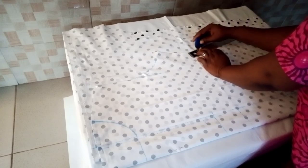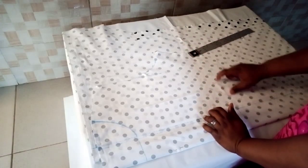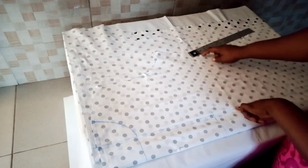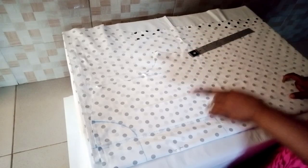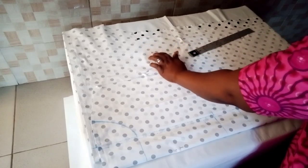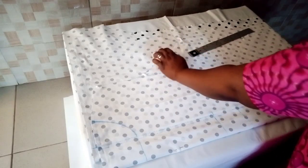You can decide to cut out exactly what you have here at the front part, at the back part, minus those 3 inches, just your normal body measurement. You can decide to cut it exact, but I don't want to take that risk, so I just want to add one inch at the back part. But at my bust area, because I've already added 1 inch, I won't be adding any other thing.